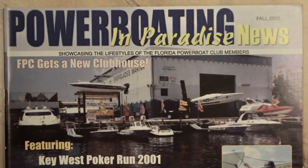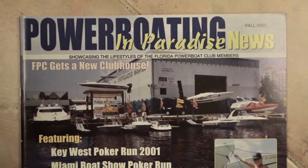Here at Dark Force Marine Pompano Beach, I found a couple of guys who really know how to paint and prep boats. I've known these guys for a long, long time, way back to the Everglades Marina days when the Florida Powerboat Club was at Everglades back on 17th Street. Jason was doing all the gel coat and fiberglass repairs to the boats there. Now, Tony San Marco has been with Pat Sullivan for probably 15 years, repairing all the fiberglass, rebuilding boats, painting boats, doing all kinds of custom work. So these guys are the best in the business, and I thought, what the heck, I can get them to paint the 38 Cigarette.